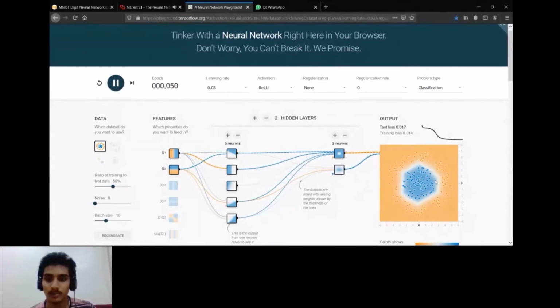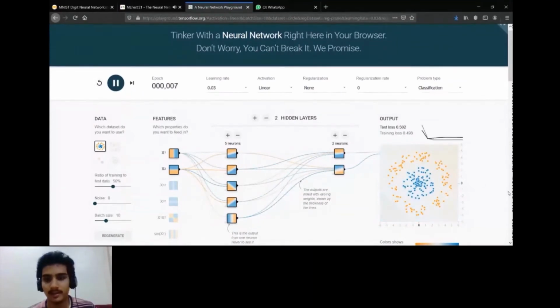Yeah, you saw how it classified the data points. As the function was non-linear, it was able to distinguish the blue points from the orange points. So that is basically what happens when you have a non-linear activation. If we use a linear activation function, then the output is again some linear combination of the weights and inputs that we take. And if we take a non-linear activation function, that's when we can solve complex problems, as in here.